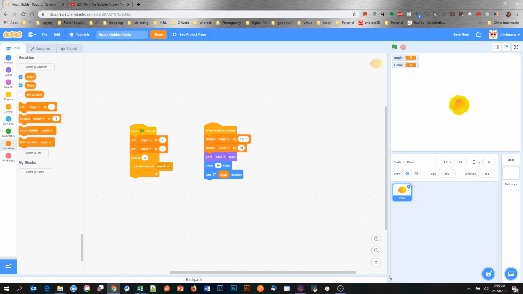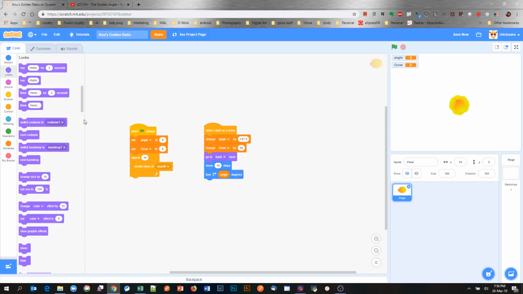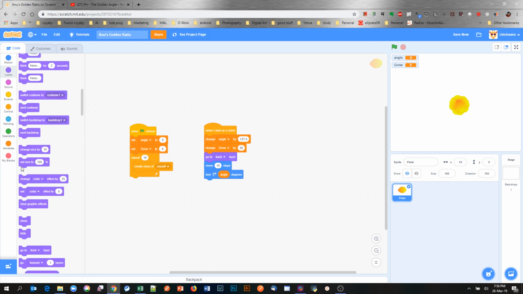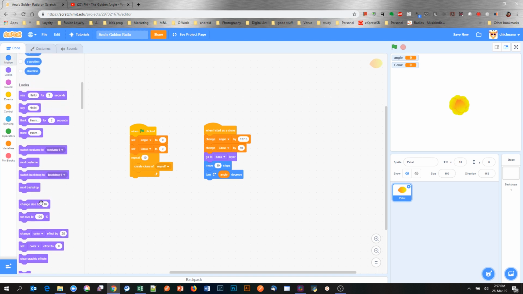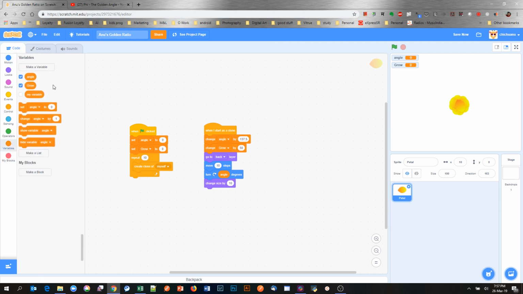Let's go to looks. That's where we can change the size. There is something called change size. When we are changing the size, let's ask it to change by the grow percent that we have told. Variables again, and use the grow, correct.